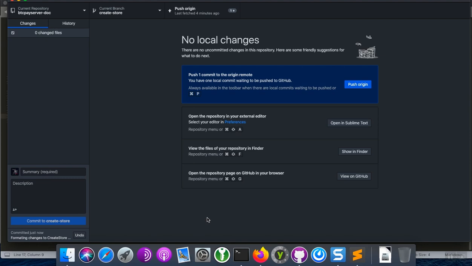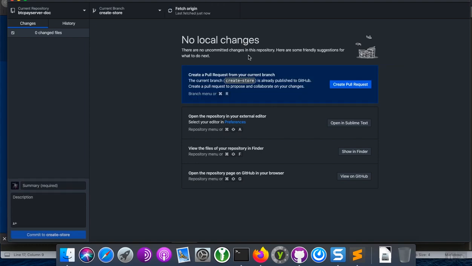Commits allow us to have a record of changes that were made to that particular file and who made them. Once you commit something, you can push these changes to the internet or to your forked copy on the web if you're done. So click here, push, and this will push changes right away to GitHub on the web. Once you're done, you can then create a pull request.